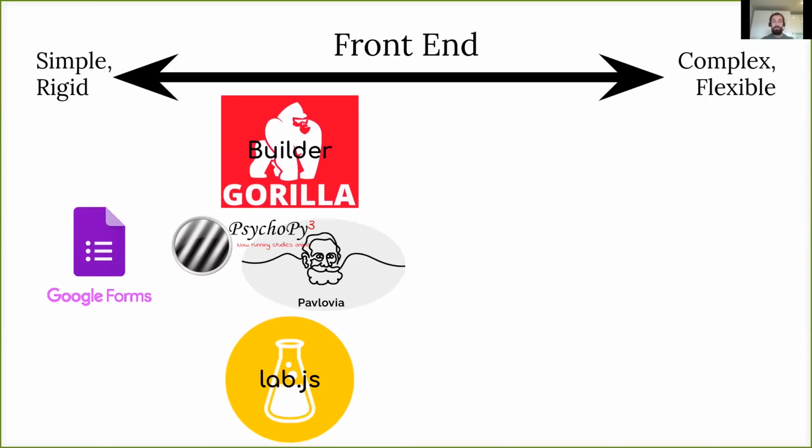Next level of complexity is graphical interfaces, so things like the Gorilla task builder, the new PsychoPy interface, so you can build experiments using PsychoPy and upload them to their Pavlovia platform, and services like Lab.js. And of course, there's plenty more here. This is really just a brief survey. There's JS Psych, which I'm sure most people will be familiar with. It's a JavaScript library for doing this kind of thing.